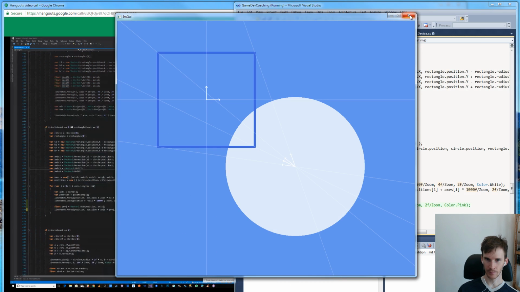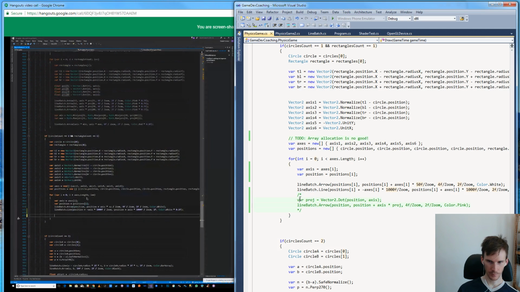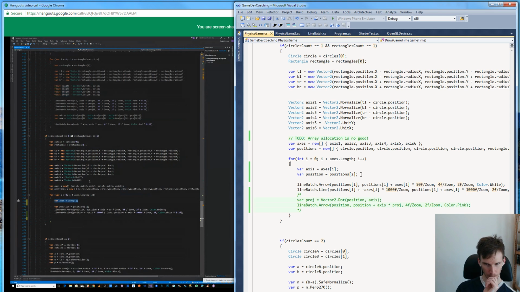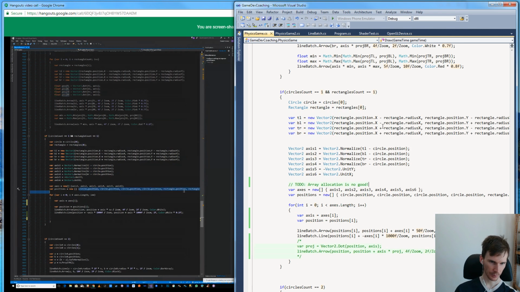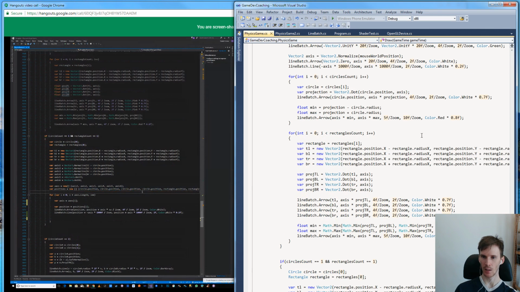Okay, let me start this over then. So when we have an axis, this is the axis we want to project all of the points on. Yes. Right, and the points are actually this, and then this. Well, where are the other 2 points? So those are the axes. These are the points, and the positions are the points. No. Let's scroll up a bit because we actually have this code.